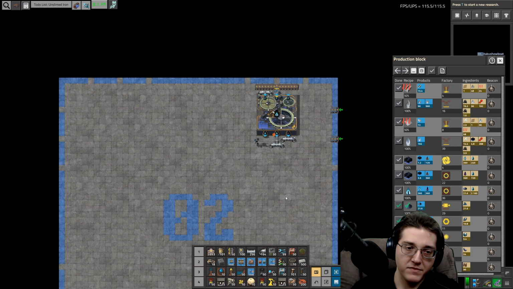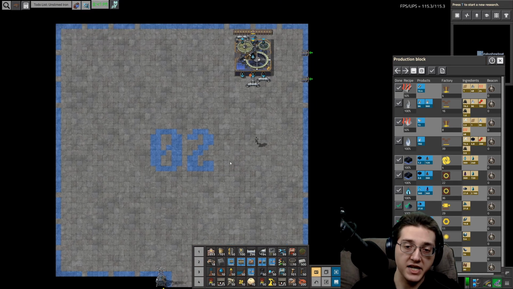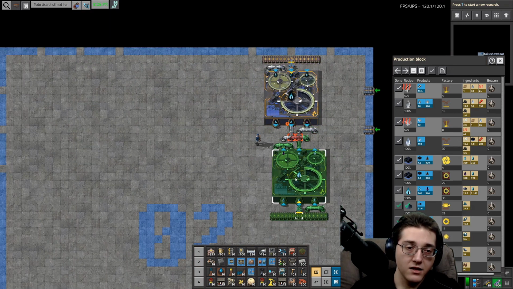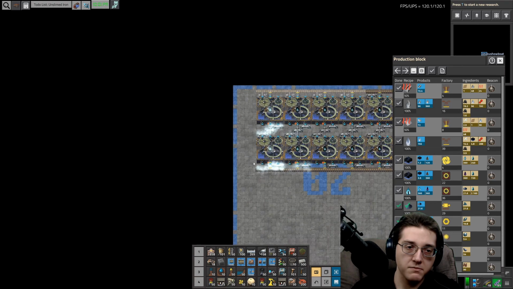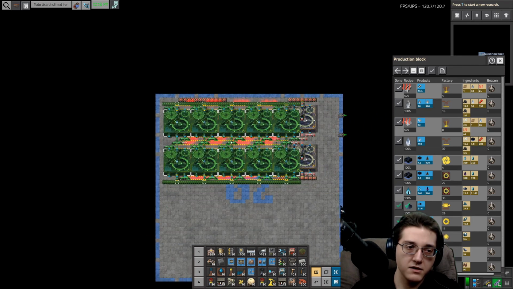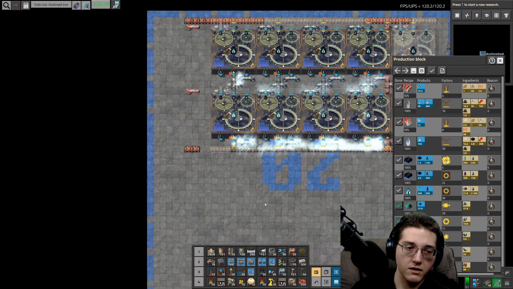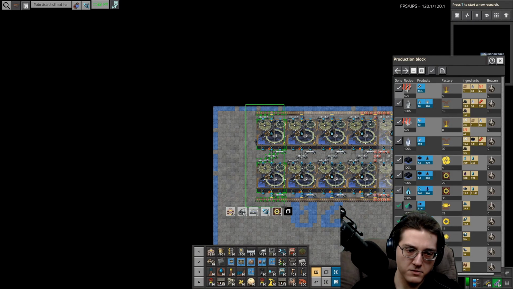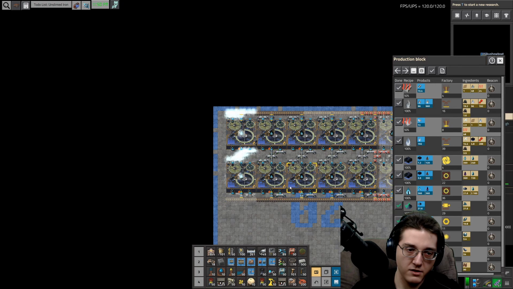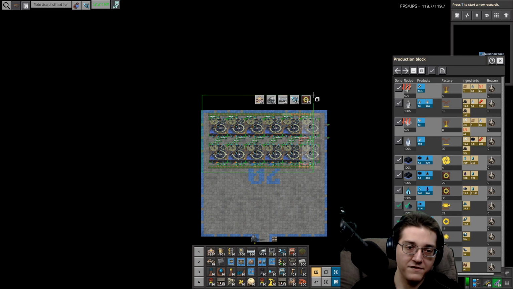See, about that. This is nowhere even remotely close to the amount of space that is needed for 36 of these things. Even if I built like this and tried to paste out a whole bunch of these, the best I could do, let's ignore that the belts are in the wrong direction for a second, is 12 on here, and that's half the building already.